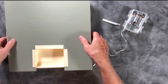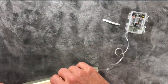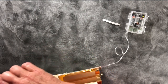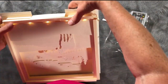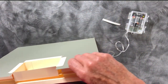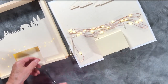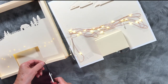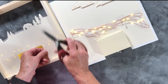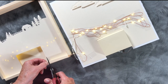There we go. Now I'm looking in the end here and making sure that this battery box is not pushing up against any of the interior layers. We don't want to force them to the front. So if they are, like this one here is a little bit tight, I'm going to trim this back just a hair, making sure that there's no wires there, because if you snip a wire, your lights go out.